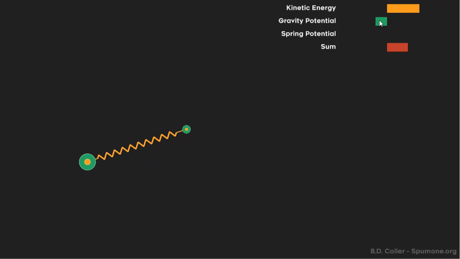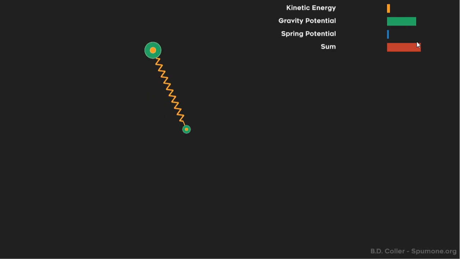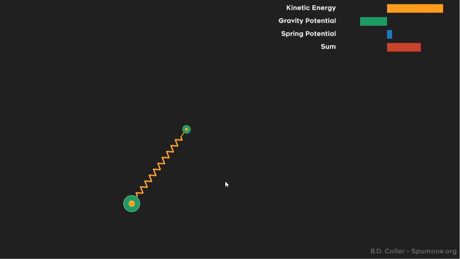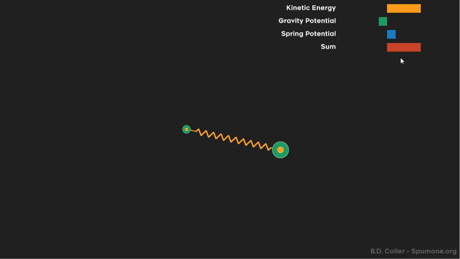Right now we're only adding in the kinetic and potential due to gravity, but I can easily click over this next button to add in the potential. Hold on. Add in the potential due to the spring. There it is. We see when the springs get stretched or compressed, we see that potential of the spring get big. But those three things add up to a constant. That red bar, and that constant is constant as it can be. All right, I'll just let you watch this thing. It's sort of fun to watch. I'll be quiet.